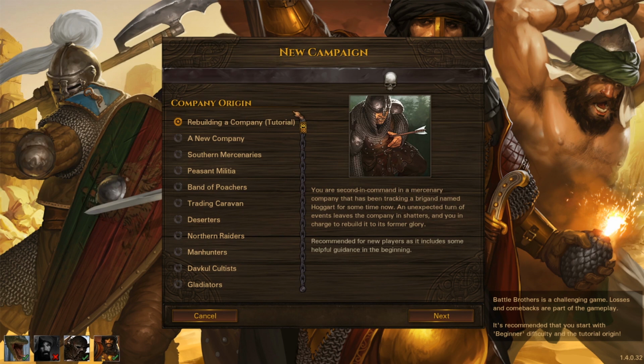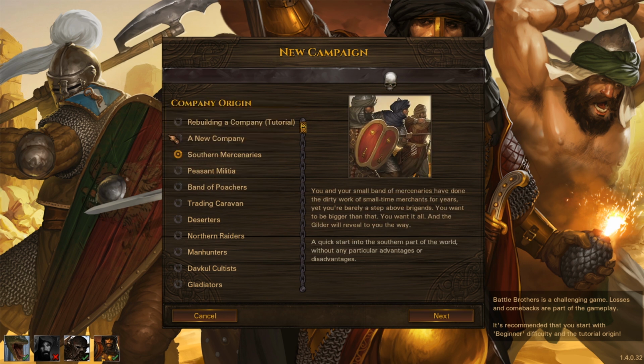So, there are new company origins added with this DLC, and there's 3 of them, 1 at each difficulty level: 1 skull, 2 skulls, and 3 skulls. The 1 skull one is simply called Southern Mercenaries, where you just start off in the south with a few southern unique items. Not much to say about that one.